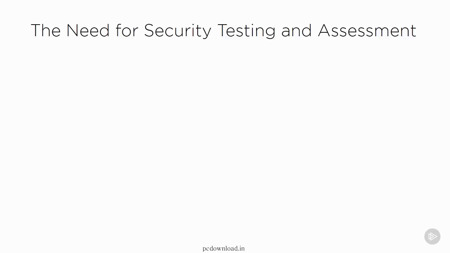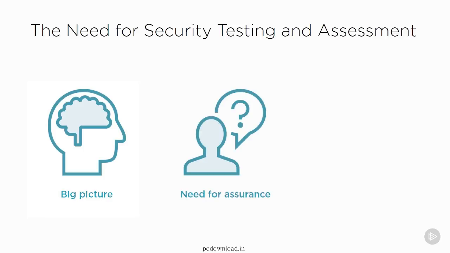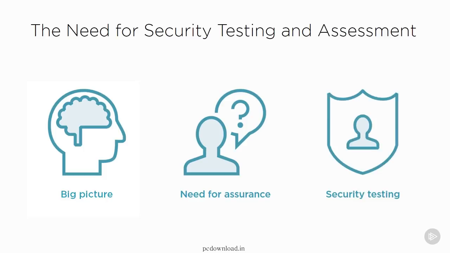Let me give you a quick example of this. Depending on the size of the organization, there is a chance that many employees believe that all necessary security controls are already in place. Unfortunately, this is simply an assumption, and one that is often incorrect. As a security professional, you may need to provide your leadership with the assurance that your systems are actually secure. And in order to do that, you will need to have effective and repeatable security testing and assessment processes in place. In this module, and throughout the entire course, you're going to learn what this entails.